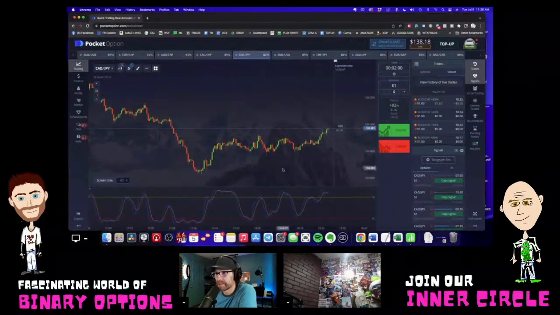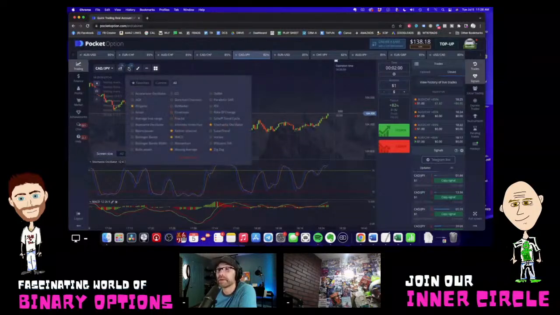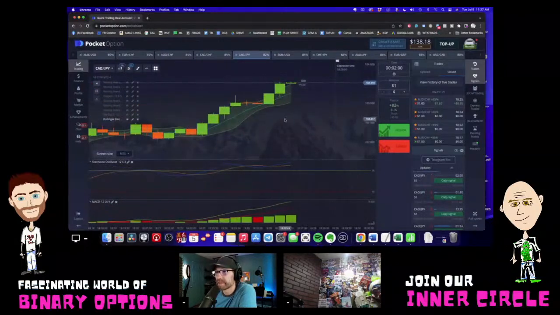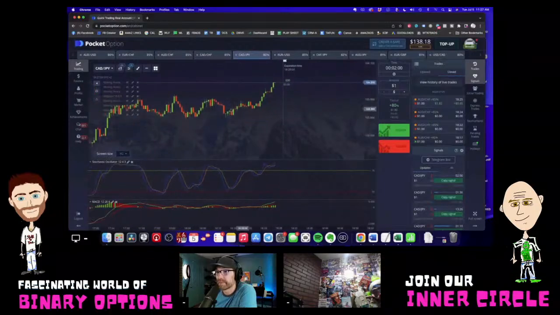Something like that. And you can see the stochastic is doing that. You can see the MACD is just sort of in the middle. The MACD, that makes sense. Let's see, what other indicators would I want to use for this? Well, I think the Bollinger Bands, somebody was using that. I don't really like the Bollinger Bands for this stuff right now.